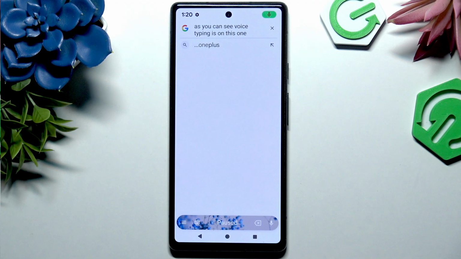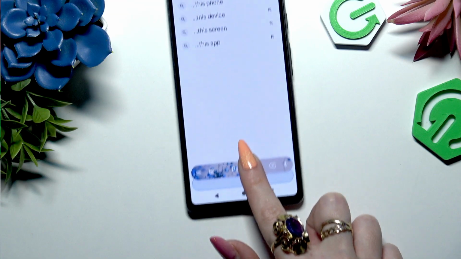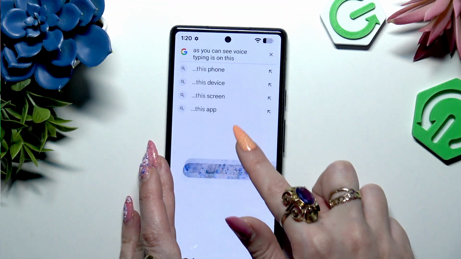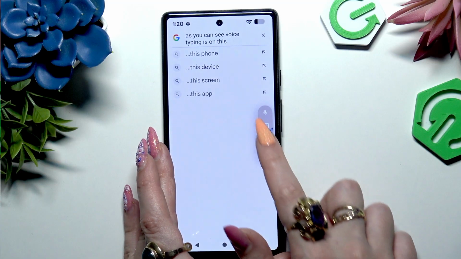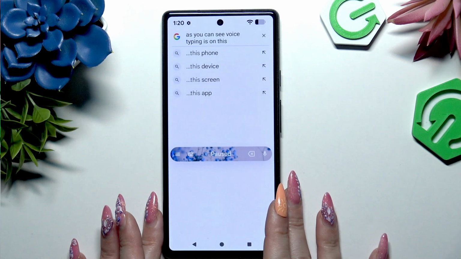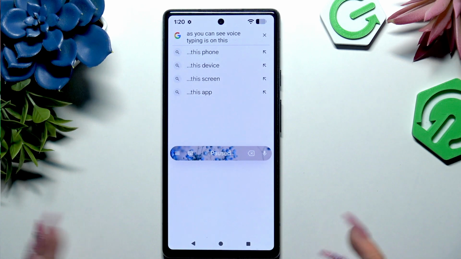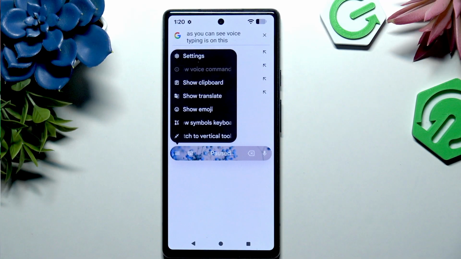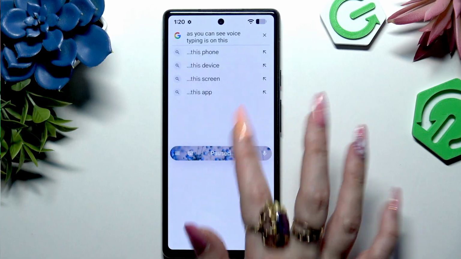To delete text on the go, use this button with an X. To move your toolbar, hold it, drag it and place it wherever you want to. If you want to manage some available options, use those three lines on the left. And to go back to standard keyboard, use keyboard icon next to three lines.